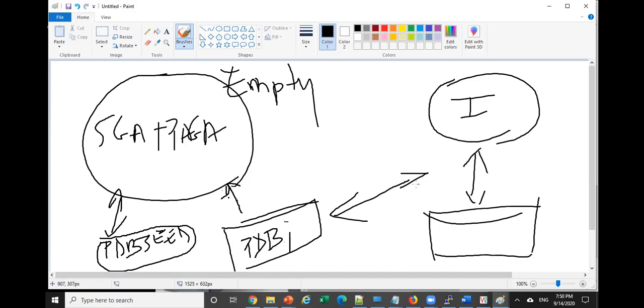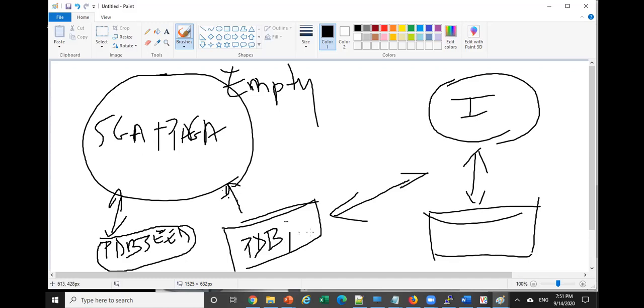So that is the first difference, because the pluggable relies on the instance on the root. It doesn't have its own set of background processes specific to it. But the non-container, you know, has its own instance, a set of background processes, and data files.